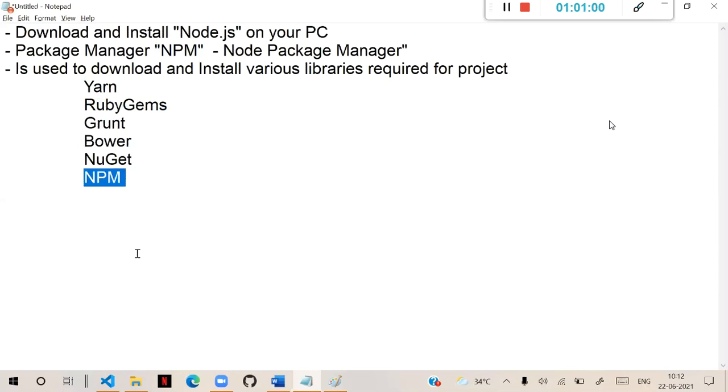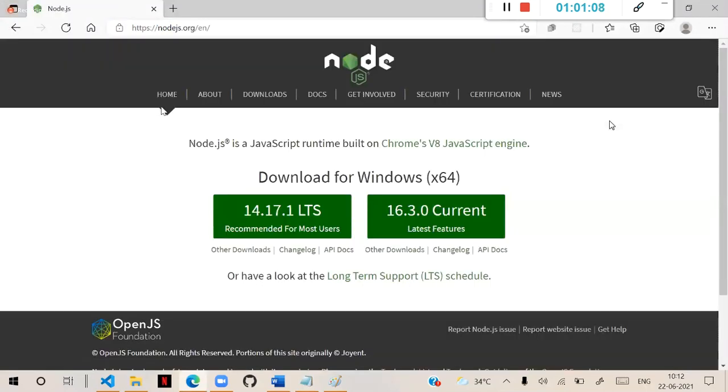So visit the official website of Node.js, nodejs.org. Here, download the 14 version, not the 16 version. The 16 version is just an add-on for existing features, and that will create a lot of issues for you at this level. Later, if you are dealing with Node.js individually, you can try that. Initially, just download the 14 version.